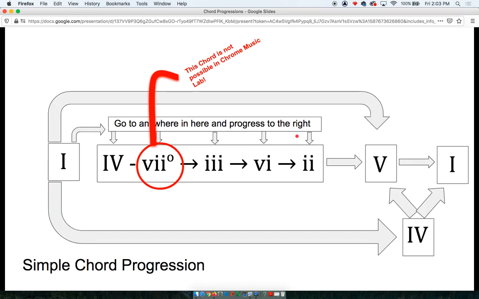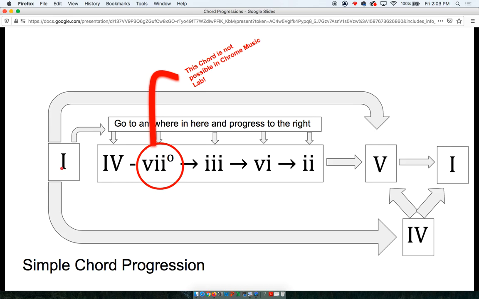Okay. Now, when you make a chord progression, you're always going to start with the 1 chord. Well, not always, but in this simple situation, we're going to start with the 1 chord. The thing with music theory is that there's general rules and there's always exceptions to the rules. But the general rules are just kind of general guidelines. So for this simple chord progression, we're going to start with the 1 chord.